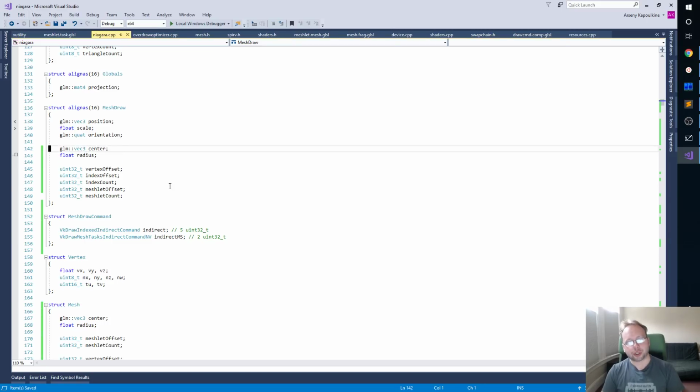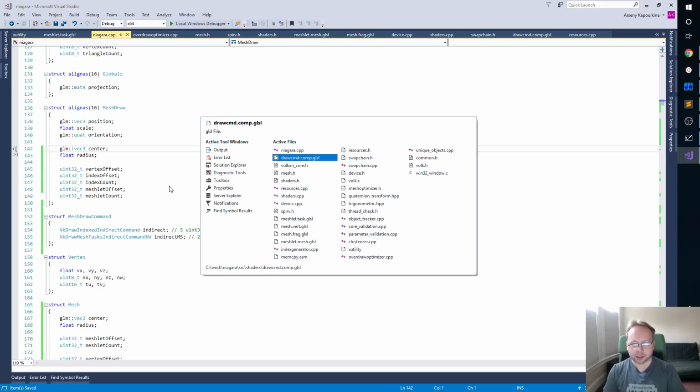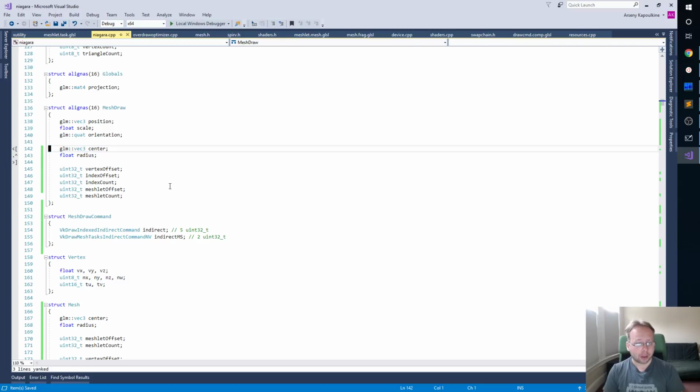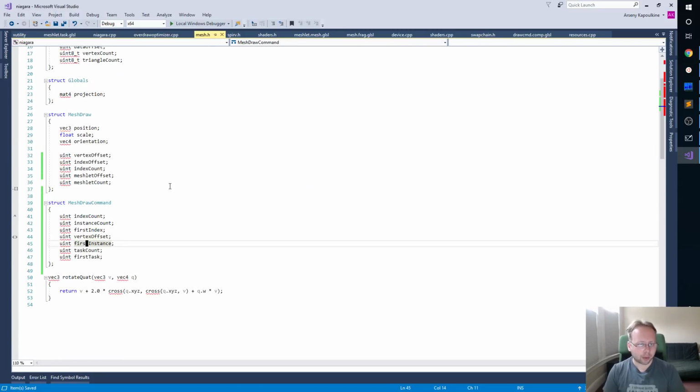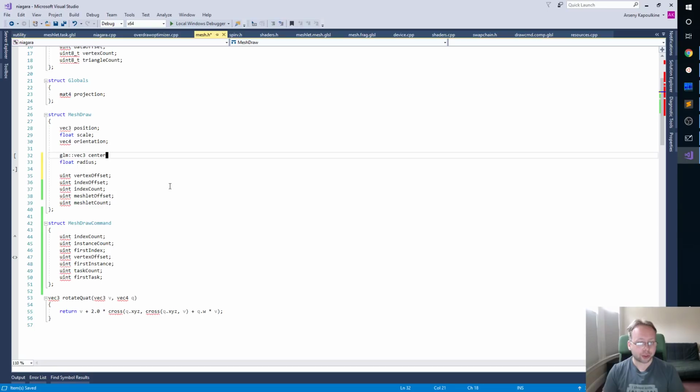Again, not the most efficient data-wise. Ideally, we would split all of that out into a separate struct. Won't do this for now. Maybe a good idea to do either tomorrow, maybe not tomorrow, but at some point. Or if we get to it tomorrow, we can do it tomorrow. So I want to add this to the mesh as well. And this will be sort of like the local space center, like we'll still have to transform this by this stuff. But this should not be hard.